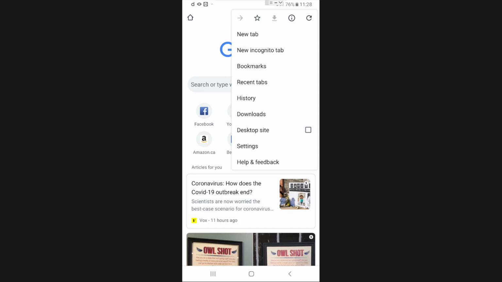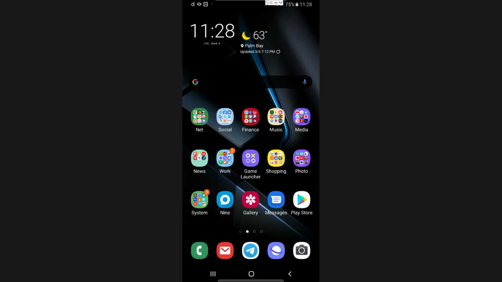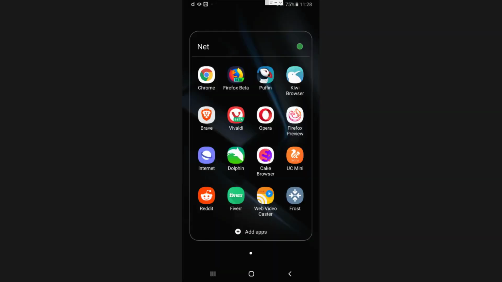And there's a number of other different features out there that we'll look at in some of the other browsers here that Chrome just doesn't offer. So for me, it's not the browser that I use. It's a good basic browser. Again, since it comes on your device by default, it's something that probably a lot of people will choose just because that's the option that defaults there. But the biggest issue that I have with this browser is just how basic it is, the lack of features. So with Chrome, there's not really too much that I want to talk about there. Most people have used it, so we'll just compare some of these other options out there.